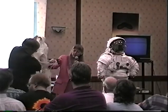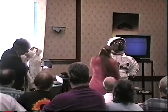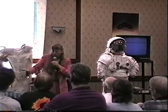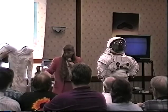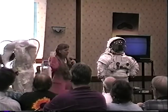What happens is this is connected to your life support system. There's a tube that comes around into the inside of the part of the torso, and it connects to this garment here. And then cold water comes flowing in one of these pockets valves, and it runs through the suit. The cold water cools you down and picks up the heat from your body, and then the water comes back out this end and is taken back to your life support system where it goes through a sublimator. And that's how they cool it down.